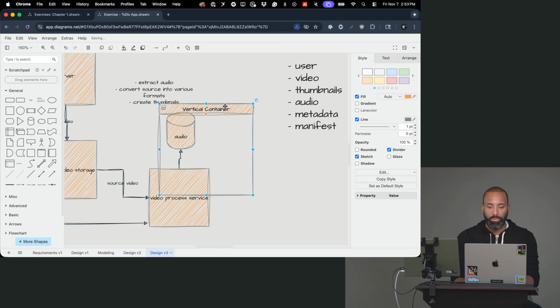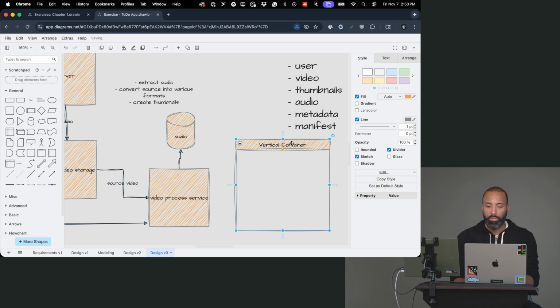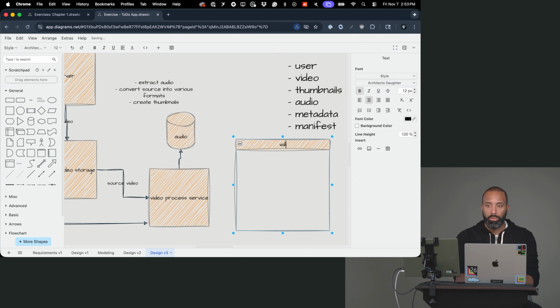Does the service become the queue, or do we want a service to create and manage the queue? Probably not. You want something to manage the queue. You don't want the service to manage that because then now it's doing a lot: extracting the audio, dispatching the jobs, still creating the thumbnails. You want to delegate that out as much as possible. Rabbit or Kafka?